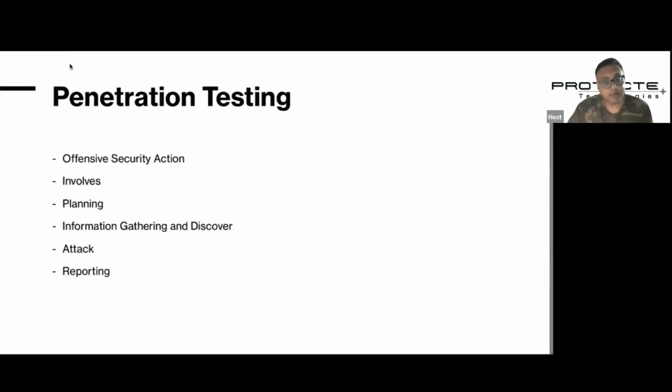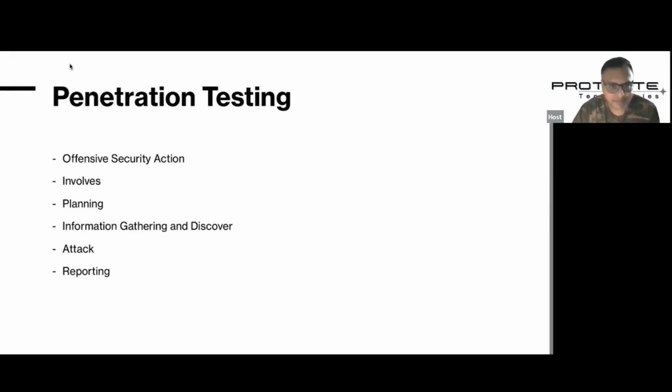Okay, next part. Once you've done vulnerability assessment, what you do is penetration testing. Now, penetration testing is considered an offensive action, as per the security sales industry. Whereas in any organization, we have been carrying out such testing over a period of time. There is nothing called penetration testing.